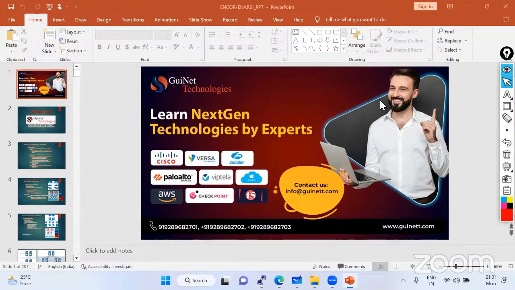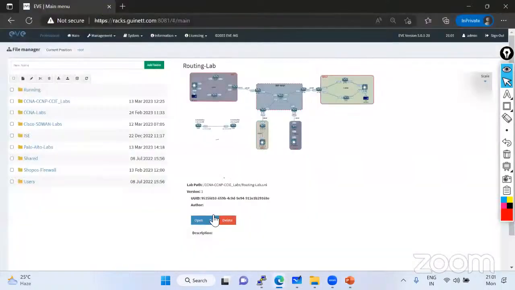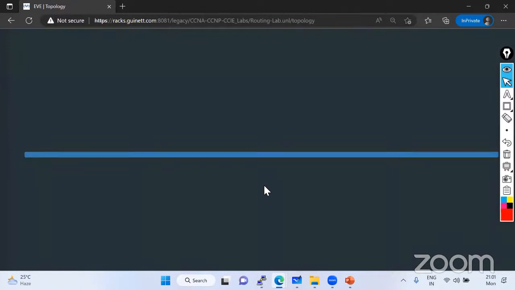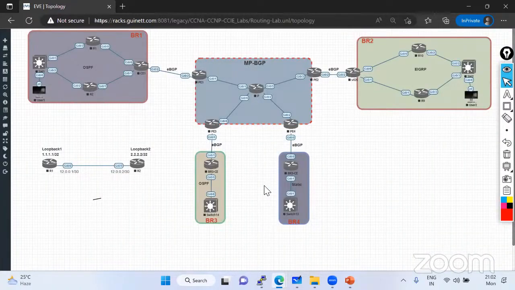Sir, till then can you show the labs? CCNP ENARSI lab you want to see? Yeah, sir, which kind of lab have you created? So that is for routing. We have to get multiple labs. We can test OSPF, EIGRP, static routing, MPBGP, MPLS for the basic level, and the integration of the CE, how it is going to happen. In addition, I have prepared multiple labs like the OSPF lab on some other EVE-NG platform, so I need to import that there.